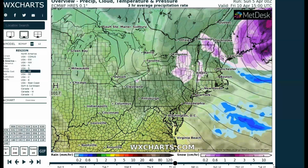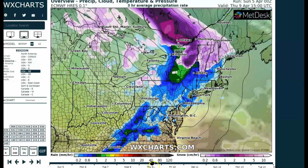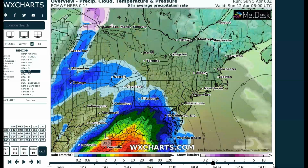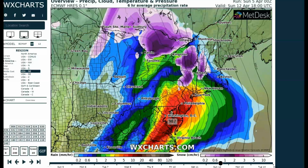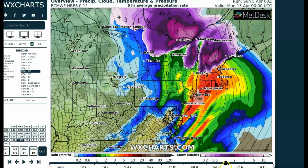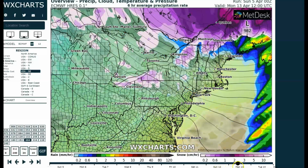We're seeing a dry weekend on Friday and Saturday, and this is also during the time that Passover starts. And then on Sunday, this looks interesting. This is what the European wants to do, bring up a big rainstorm up along the East Coast. And if that's the case, we could be in for some very heavy rain on Easter Sunday. But I don't know. I'm going to have to look at the other guidance. It could be a very rainy Easter Sunday here, on top of all the other things that we have going on right now.